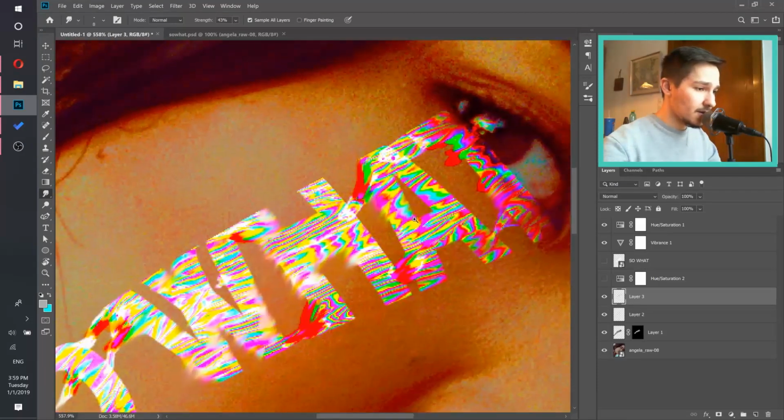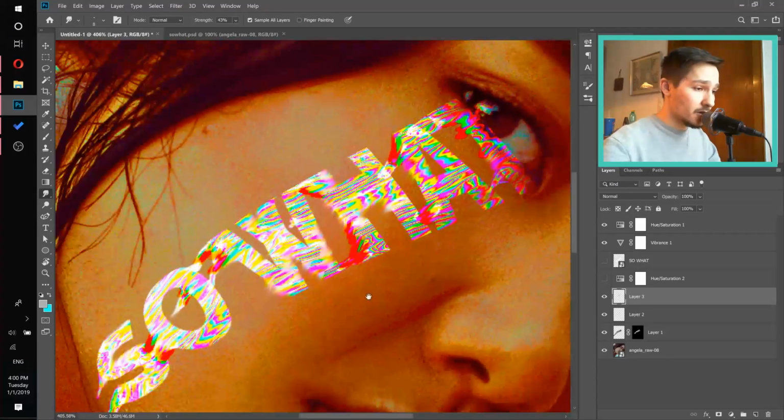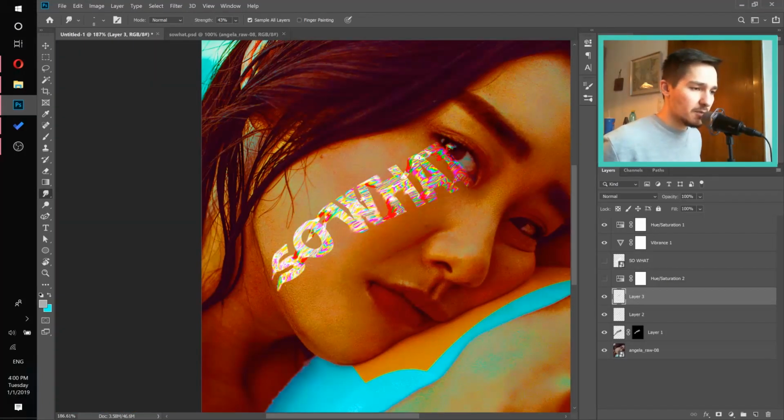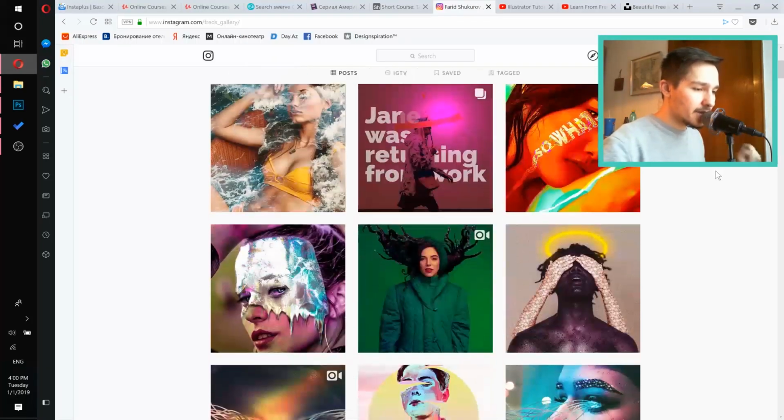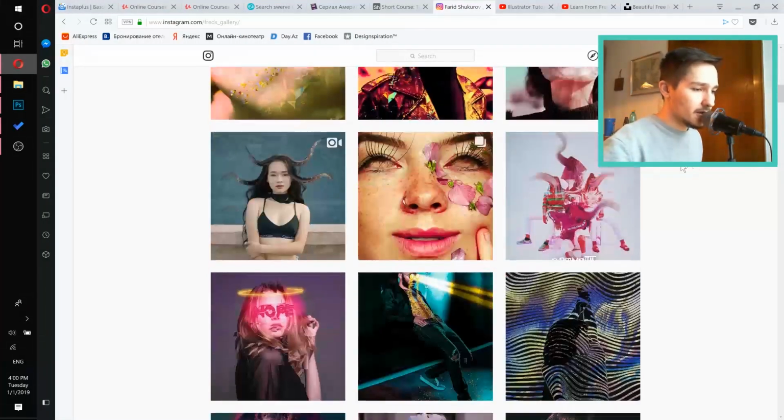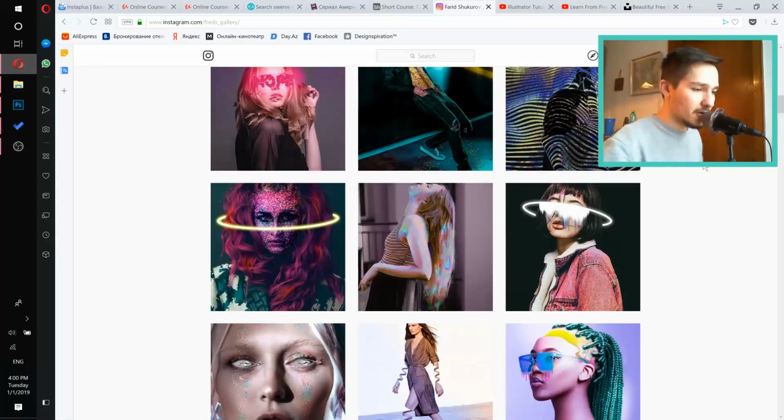But I mean, at least now you know why it doesn't look the same, because that's actually a very big difference if you spend more time on the project or you spend less time on the project. The main point of this tutorial was to explain to you the technique used behind the creation of this project, and now you know it. Now you can apply this technique to any of your own projects and create different cool stuff, basically. And I have been using this technique on so many different projects. I mean, almost every, okay, not every, but you know, you get it.